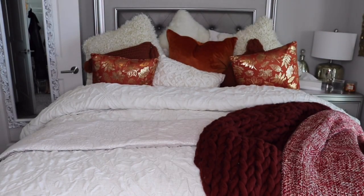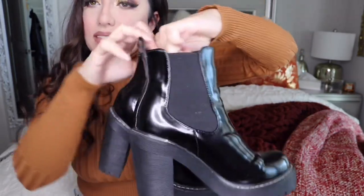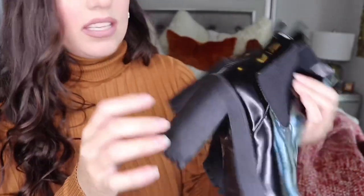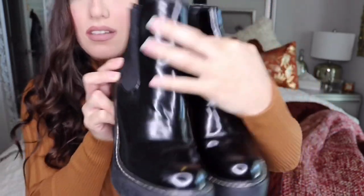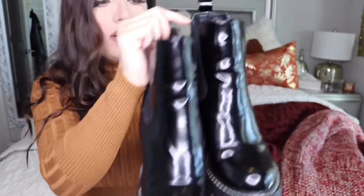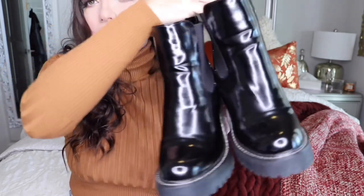The next pair I got is from Lulu's — these black booties. I don't usually wear this style; I've seen a lot of Doc Martens which are more of a flat shoe, but these have a heel, so I decided to try them. I already wore them once — went walking at the mall and they were perfectly fine. I lasted about 14 hours with them on the first time, so they're only going to get more comfortable. I'll link them down below — so cute.